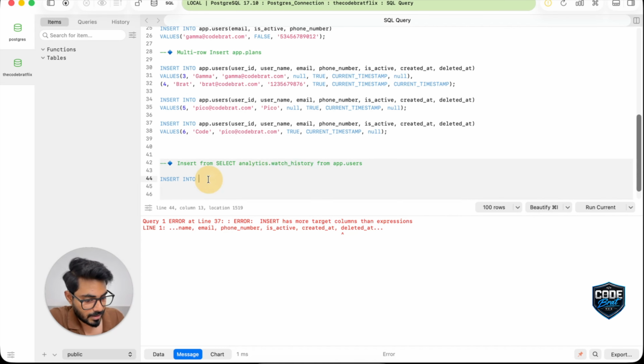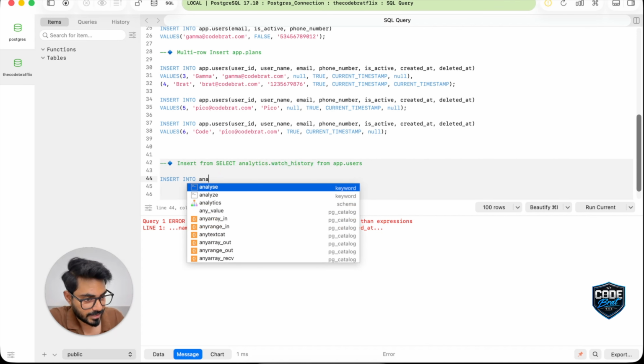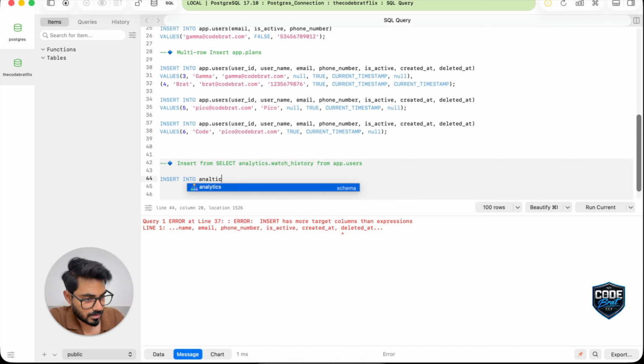Insert into the table name. And in which table do I want to insert the data? I want to insert data into the watch history table. And the watch history table is in the analytics schema. So I will write analytics dot the table name, that is watch history, and then I will mention the column names here.